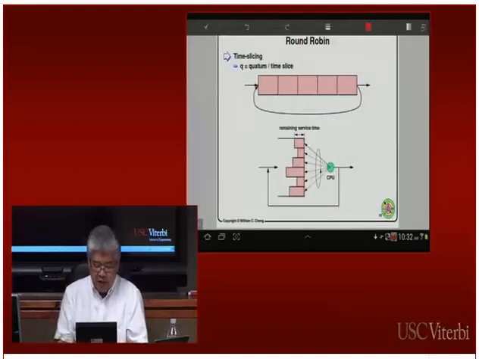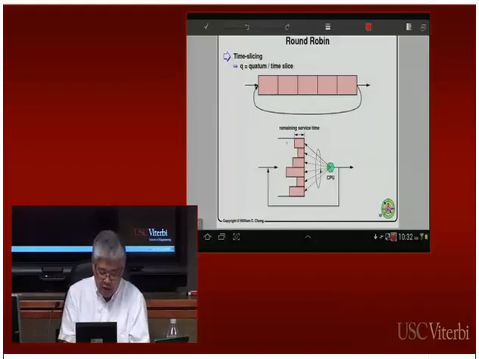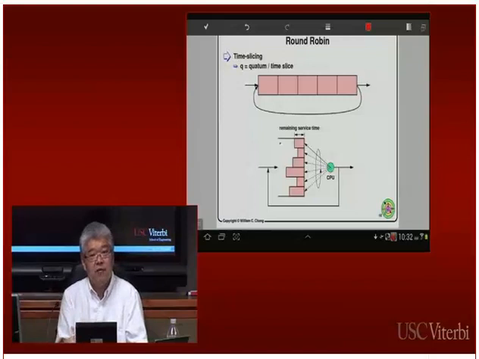So if you look at all the jobs over here, I'm sort of drawing the picture a little differently. You can think about every one of these jobs, and I'm going to draw them vertically instead of horizontally. And then the remaining service time is drawn in this picture over here. So when I'm running a round robin scheduler, what I'm actually doing is serving one job at a time, but every time I'm going to serve Q seconds on these jobs.